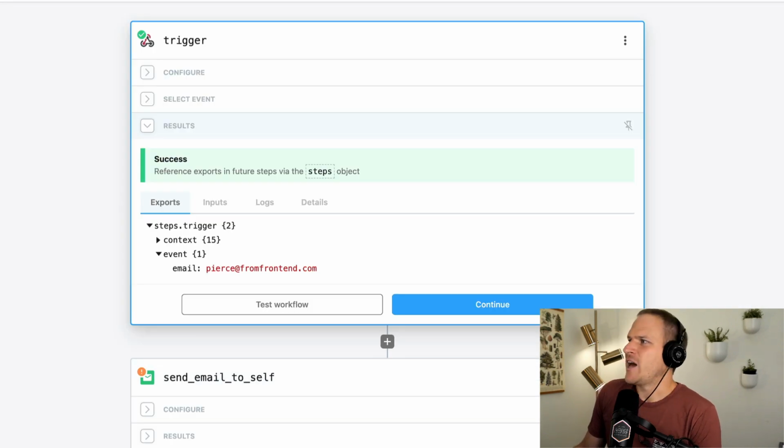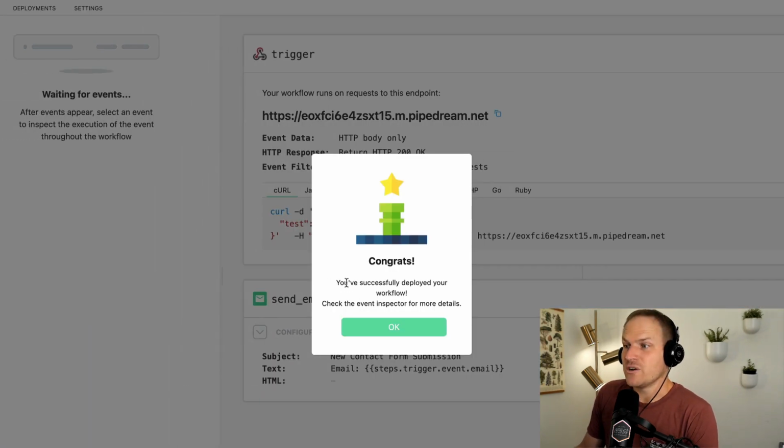Perfect. So now we can deploy, and this will work for real on a live environment. Now, this is just an example of how you can extend a static site like Next.js with backend functionality without code or worrying about CORS or worrying about deployments or worrying about OAuth for certain apps like Slack, etc. Pipedream handles all that for you. You just have to define the webhook URL that Next.js, Nuxt, Eleventy, Jekyll, whatever static site generator you prefer to use with Pipedream.